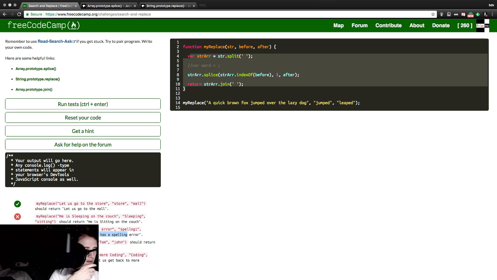How do we check if a word is capitalized? I feel like we need to use a regular expression to gauge if a letter is capitalized. I want to use splice.